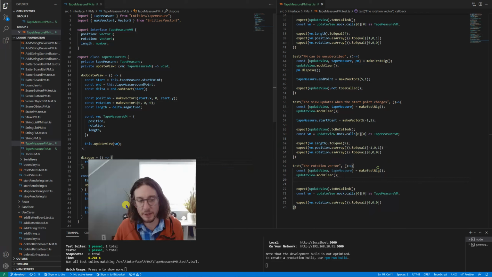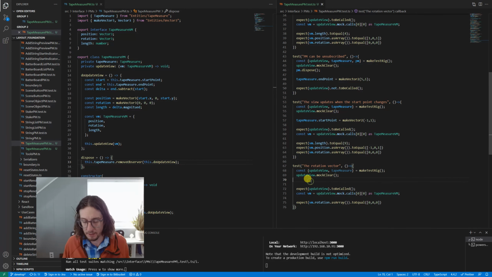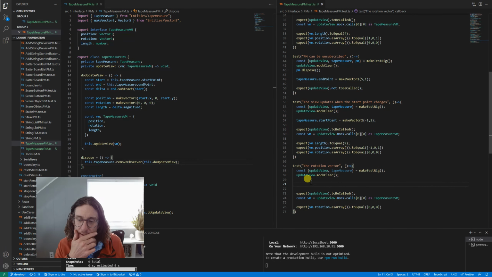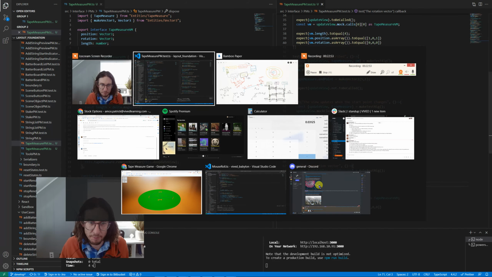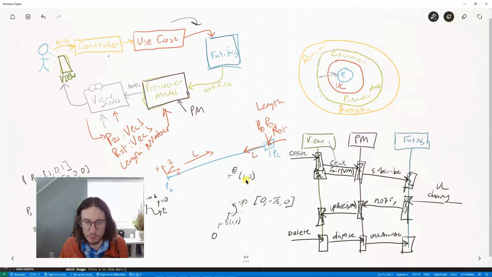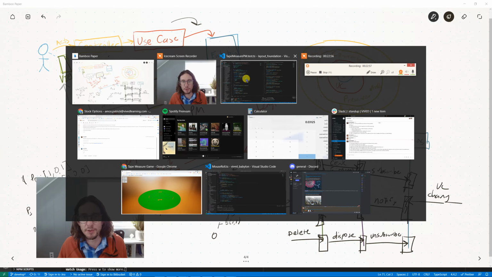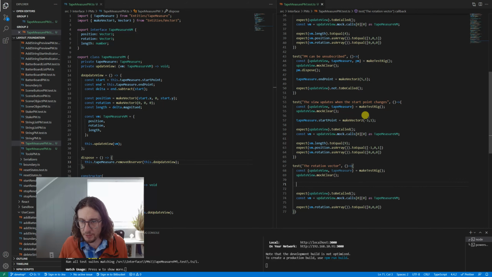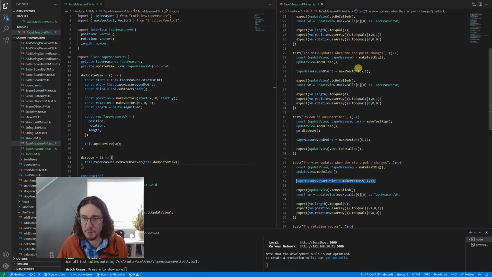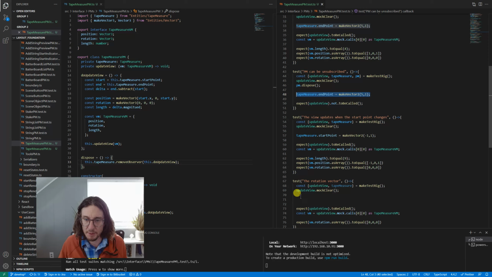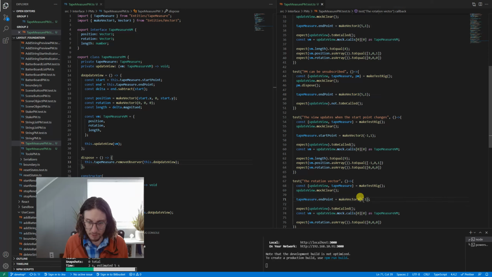So let's get over here to this test again. This time, what are we going to put our stuff to? We're going to put it to 1, 5. So we're going to put the end position, so let's grab the end position from up here. Here we go. End point, we're going to rotate it up to 1, 5.